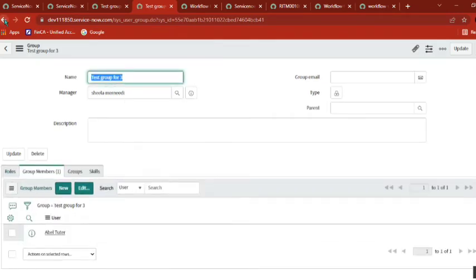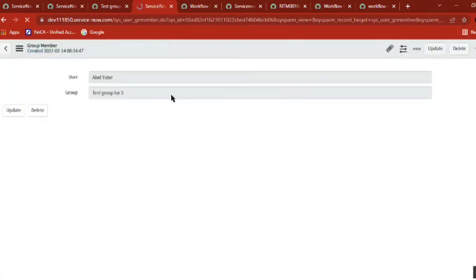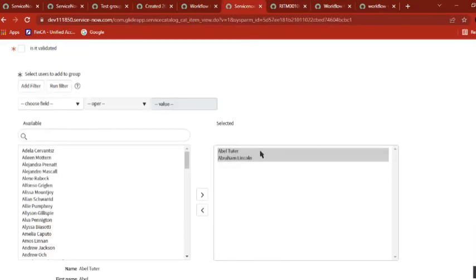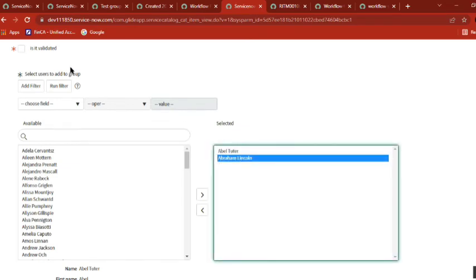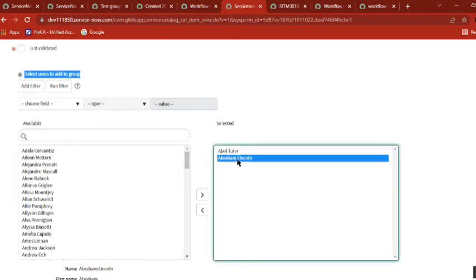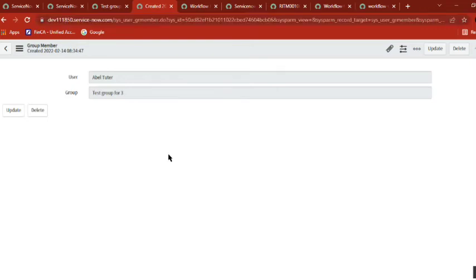Okay, sorry, give me one second. If you see a gr member record, it has only user and group. Now as per this request, how many users are we selecting? These two, right? So read those two from current.variables.variable_name. It is a list, so you will get it as an array, two sys_ids. Split them and glide them to the gr member table, initialize, insert two times. Are you getting the logic, everyone? Yes, no? Okay, so this is the logic.